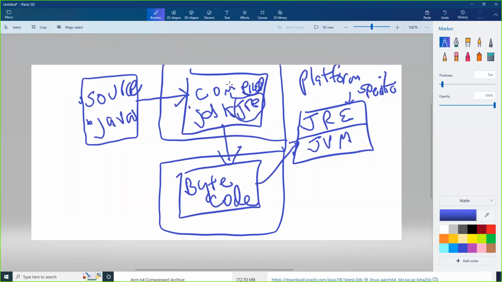All right. Now, at least in theory, this bytecode that you compile on whatever machine that you've compiled it upon should be able to be taken to any other machine that has a JRE and run on that machine. So in other words, you can compile a program in the Windows environment and run it on a Mac, as long as the Mac has a compatible JRE installed. All right. And this bytecode is what gives the interoperability, the ability to run things cross-platform.